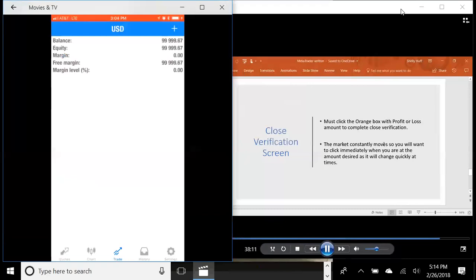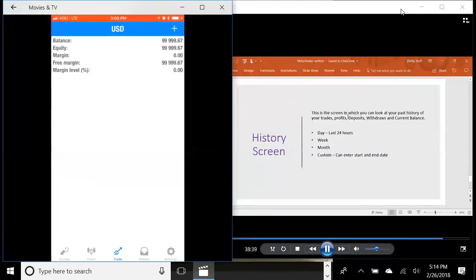So you'll want to click immediately on that orange button when it hits the amount desired, as it will change quickly at times. Depending on the pairs you're trading and how quickly the market is moving at the time, your amount could change very quickly. So if you're at the amount that you want to be at, immediately hit that orange button so you don't miss any of your pips or profits.